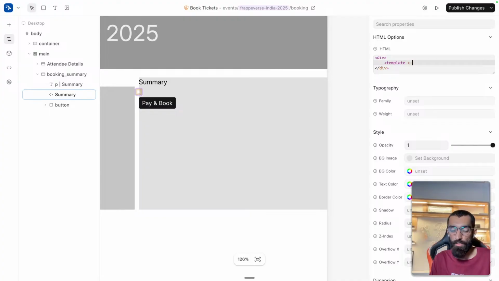Template, export, ticket type of ticket type in $store.bookingForm dot... what was it?